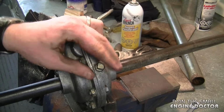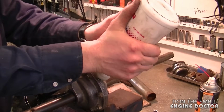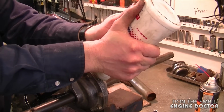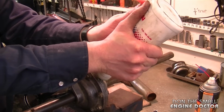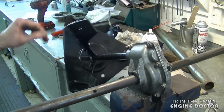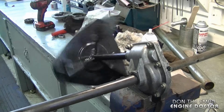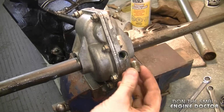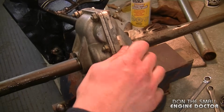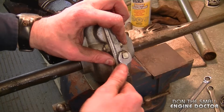Now the first thing I'm going to do is add a bit more grease in there. I'm just going to shove in there as much as I can. You want to let the air come out as you squeeze it in. I'm also going to turn the impeller just to get the grease moving around. Now just use your own judgment, make sure it's at least half full. You can always add a bit more each year, but it's usually not necessary.